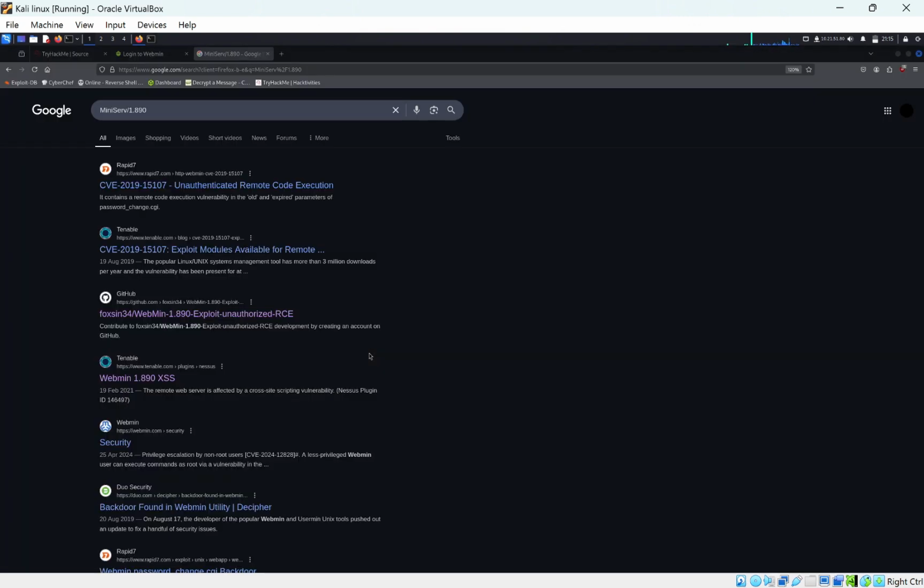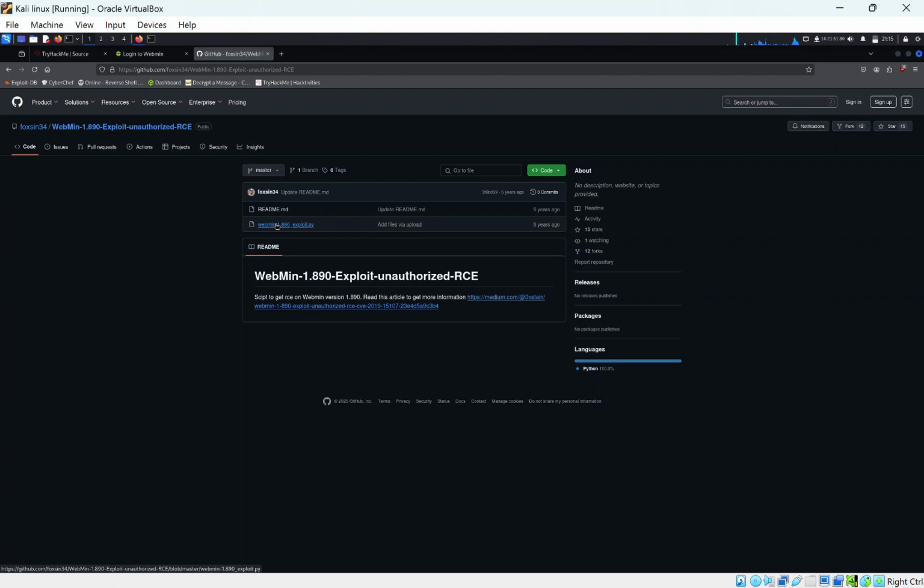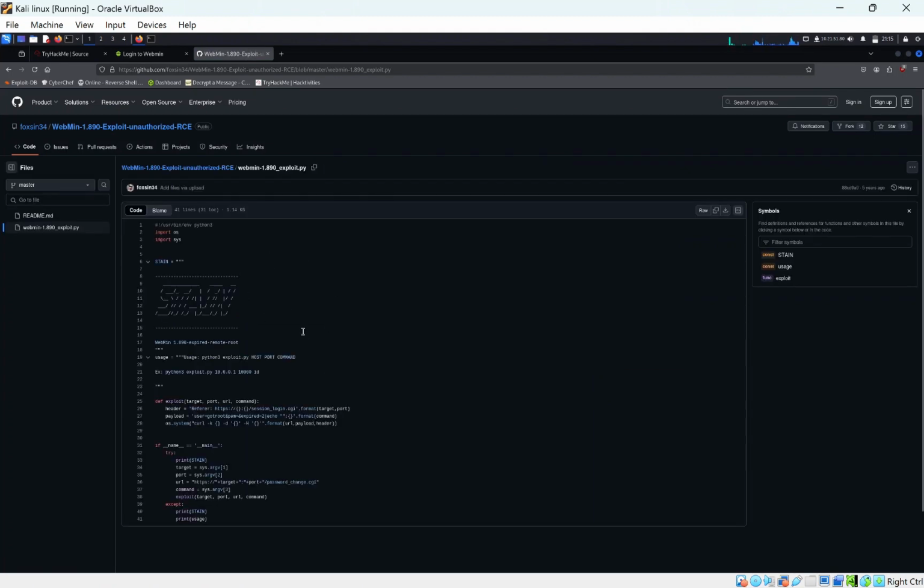It could be a bit more sneaky than if you didn't do an nmap scan and you knew something was running on this port. So we can see we get some CVEs. We get remote code execution, which is a pretty bad vulnerability. So this is the one I used. It was the first one I saw, and it was on GitHub as well, so I could download the code. And before you download the script, you want to have at least a good look at it, just in case there's any viruses or anything. But for this, it just seems pretty okay.